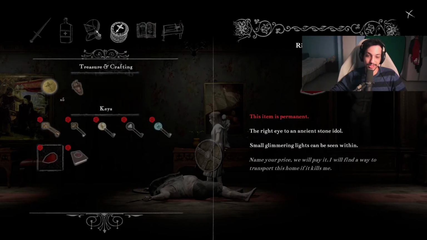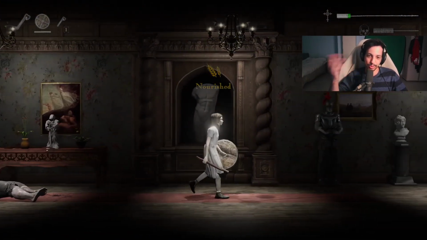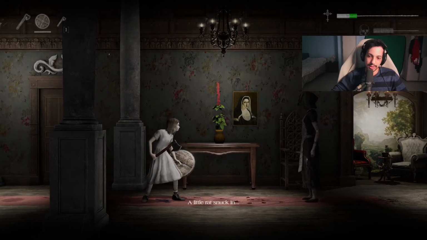You guys like that dodge, huh? I like that a lot. So the hiding mechanic has more uses than just hiding. You can also dodge attacks. That's amazing. A little rat snuck in.